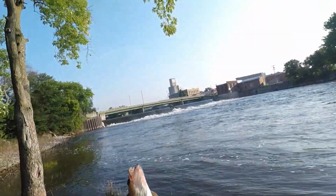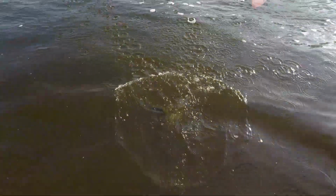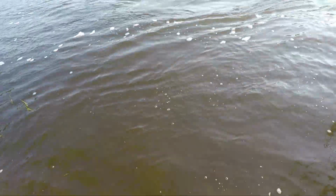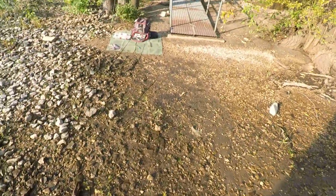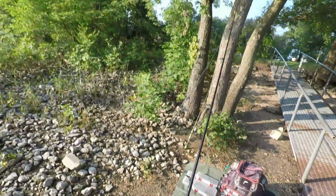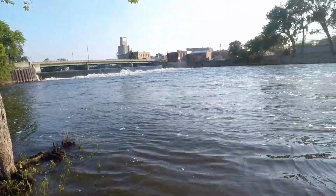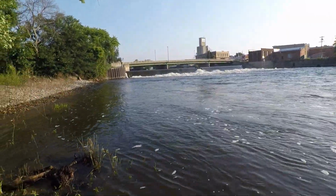There we go. This guy, it's a nice sized fish right here. There you go, buddy. He's just kind of chilling there. There he goes. I'm telling you guys, the gloves make all the difference in the world.